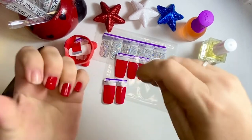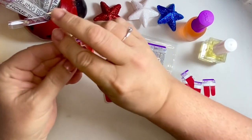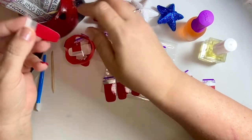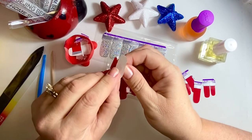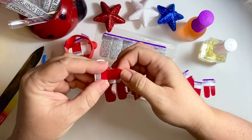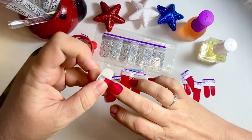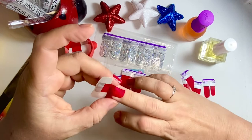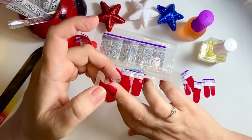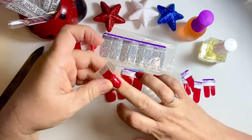This red is so gorgeous. It's just a red, red and I absolutely am loving it. If you do use Orly Bonder or a base coat — which you don't have to, I'm just doing it to see what all the hype is about — just know that if you don't get it on the first time, you most likely will not be able to pick the strip back up and apply it again.